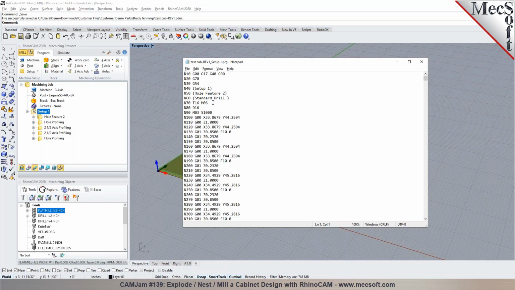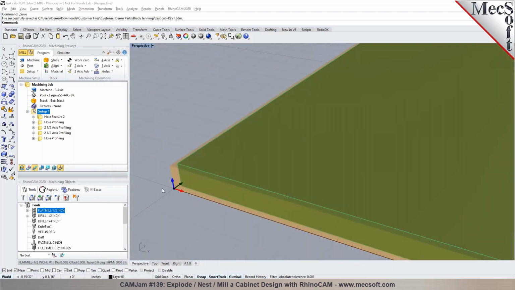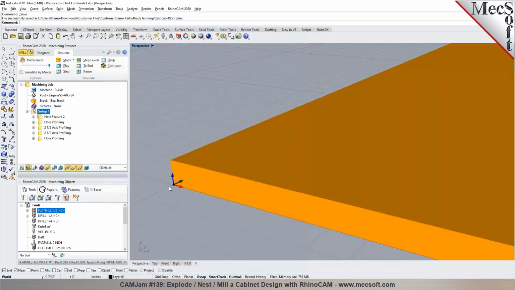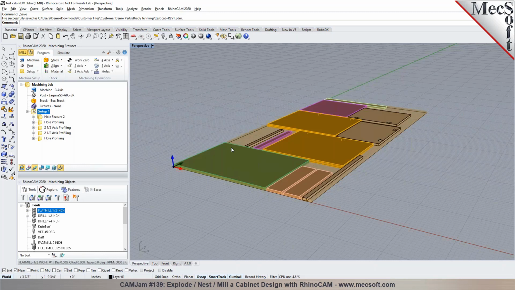You want to make sure that you have the tools matching his tool changer. Typically, on a Laguna machine, there's probably up to 8 or 9 tools. I'm not sure if it has an automatic tool changer. So you want to make sure the tool numbers are set correctly. In the demo, I said a 16th-inch triangle drill showed up as tool number 16, which I picked. And then also where you're setting the 0, 0, 0, on most Laguna machines, they recommend setting the 0 to the bottom of the stock material, which is the top of their table or the top of the spoil board. So you want to make sure that lines up correctly. And then once you program it, you're ready to send this code out to the machine.